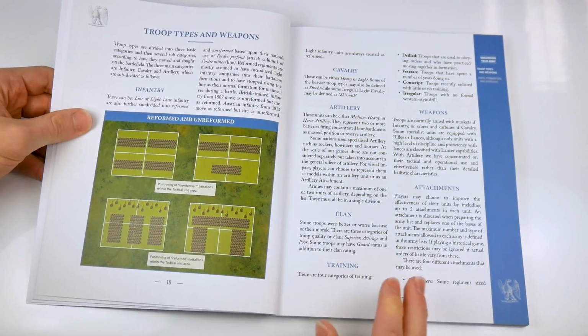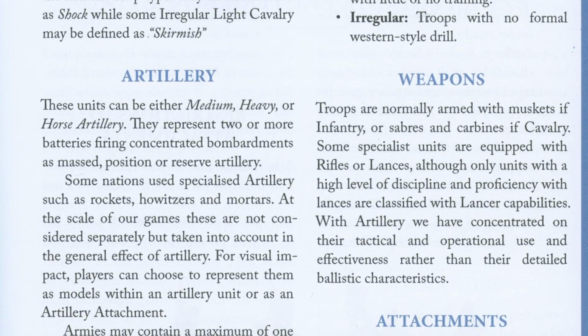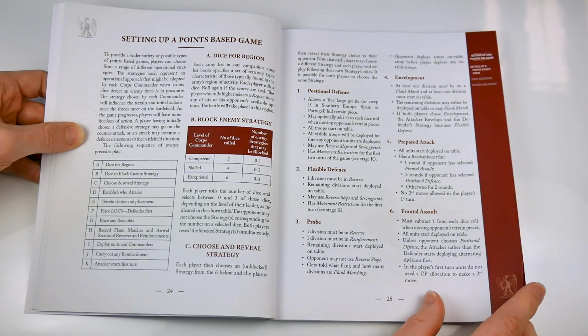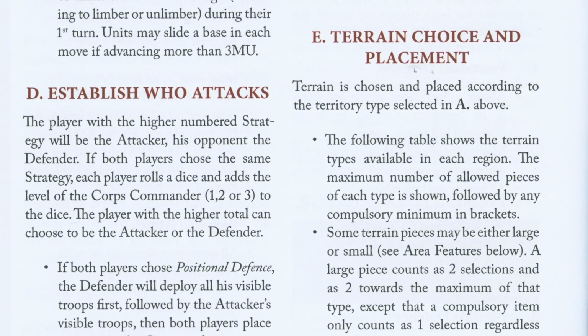The rules themselves begin by analysing the troop types and weapons used in the game, plus the basic formations for a unit. The setup of points-based games is covered, including types of games, terrain placement and the deployment of units and commanders. The basic turn sequence is outlined with some useful descriptions.